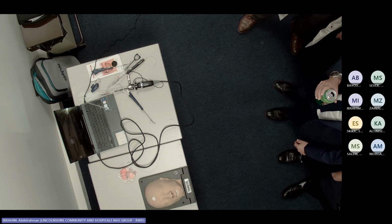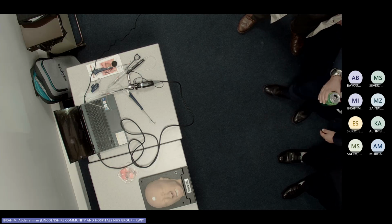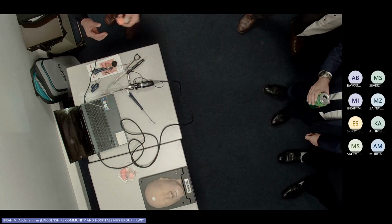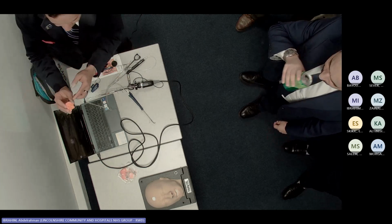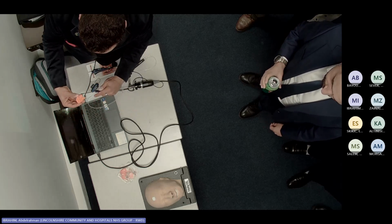Yes, absolutely. So when patients have a small plastic, this will be the ET. I don't even see it. Put it there. And there it is.